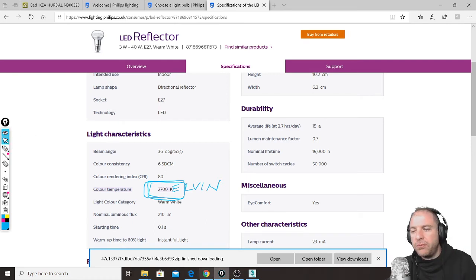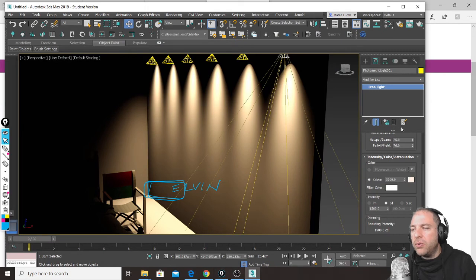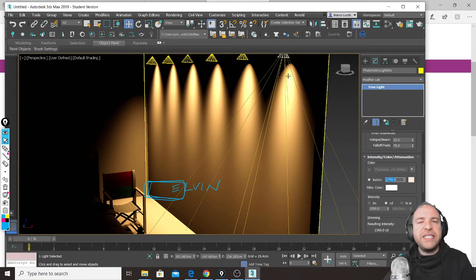So if I want to simulate this exact light color in my 3ds Max project, the only thing I have to do is go to 3ds Max, change the way that I manage the color to Kelvin degrees, and inside this numeric field I type 2700, and you will see your color changing, becoming that orange.